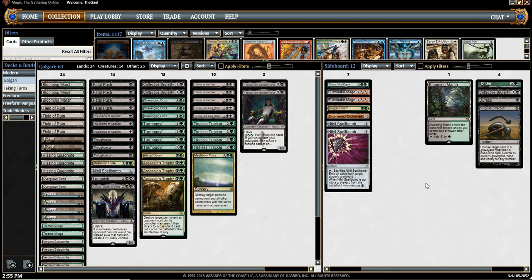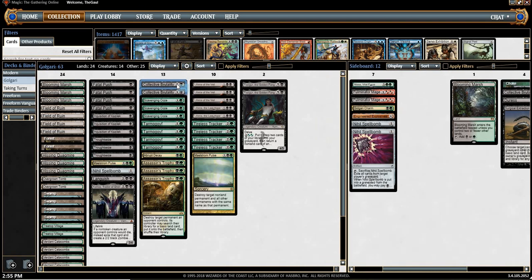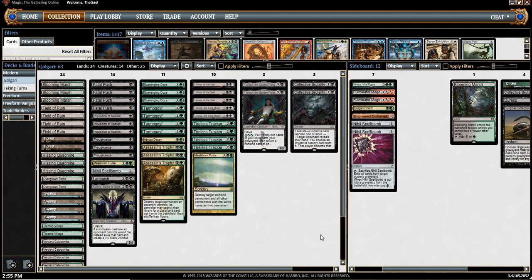Alright, we've got Collective Brutality. Like I said, it's not really one to come in. Do we want the 2 that we have here? I think that's a pretty fair place to begin. Don't know. Short answer is I don't know. I think these are maybe boards to come out. Again, we just kind of need to see more of their deck to get more precise here.